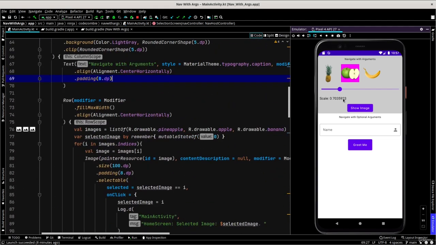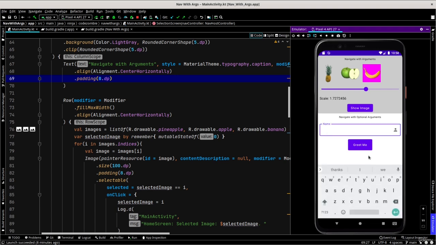Here I have two parameters to select: the image that I need to select and its scale to be shown in the other screen to which I will go. And for the second part of the screen, I have a name to be entered by the user, and then by pressing the Greet Me button, I will go to another screen and a greeting to that name will be displayed.